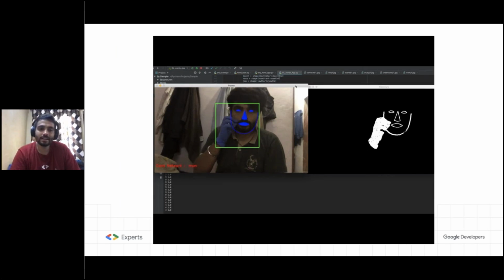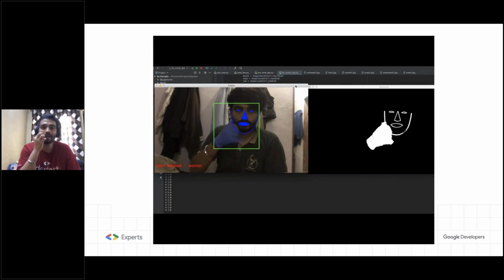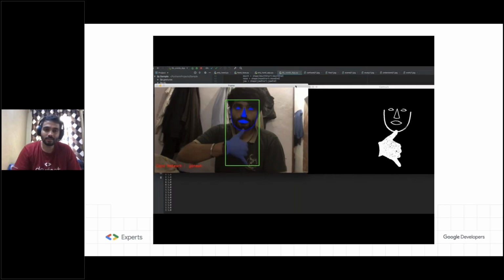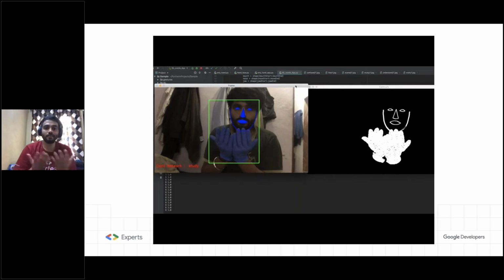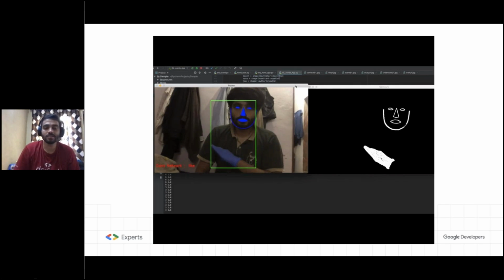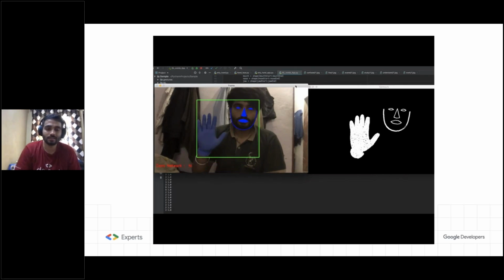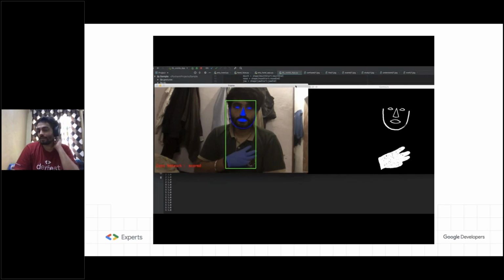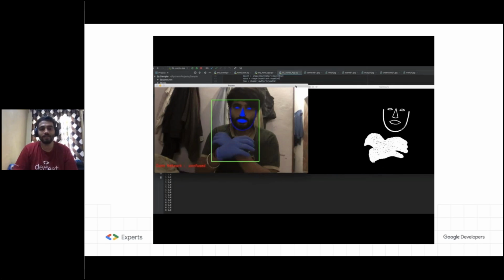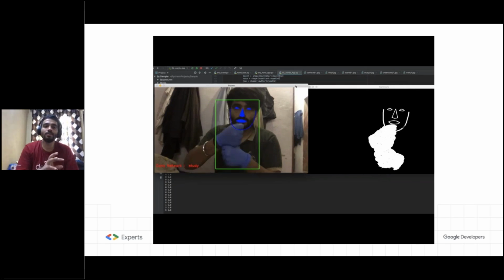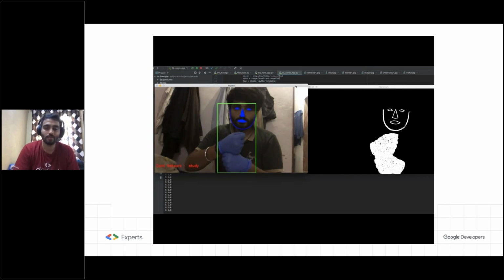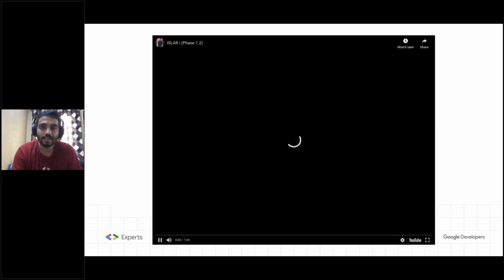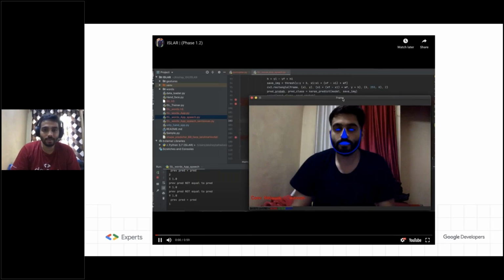Now you can see that this gesture is for man. This is for Lord Ganesh, who is a Hindu god. This is for studying, and so on. So I have accounted for at least 20 to 25 different gestures using just my facial expressions as well as my hand gestures, and this makes my model more robust. It makes the whole application appeal to a wider audience. So this was an initial point for me where I thought, okay, this looks pretty interesting. Then I integrated text to speech as well.